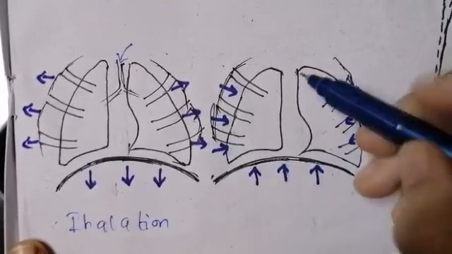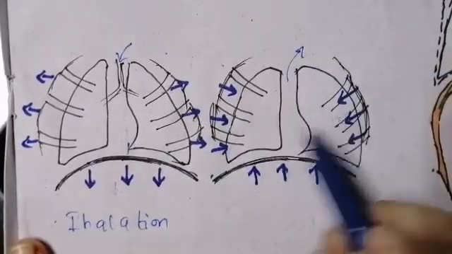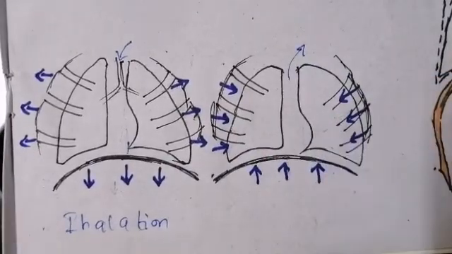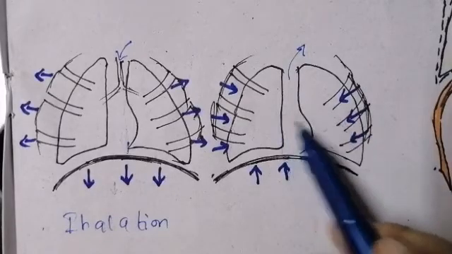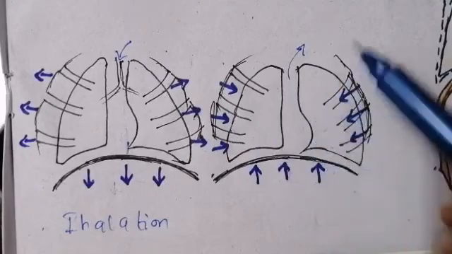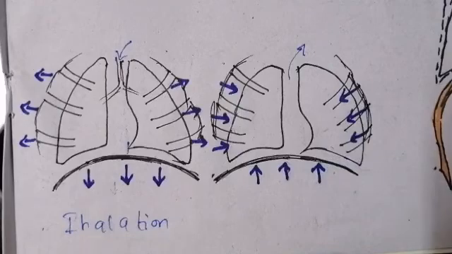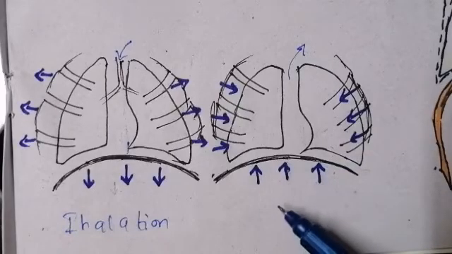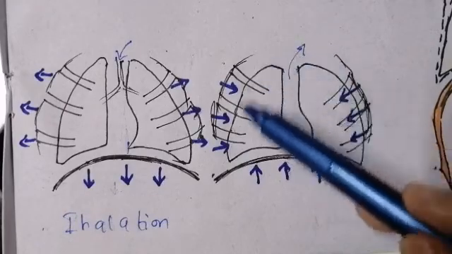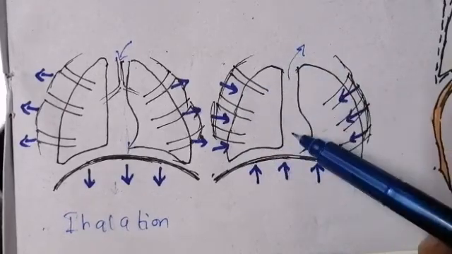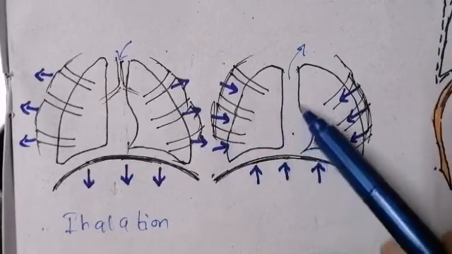What happens during the expiration of the air? When the air is going out from the thoracic cavity, there will be a decrease in the anterior posterior diameter and there will be inward movement of the ribs, or you can say the contraction of the ribs, causing the decrease in the thoracic cavity anterior posterior diameter, and the diaphragm ascends upwards. It pushes the thoracic cavity upward and increases the abdominal circumference. So by pushing the diaphragm upward, there is a decrease in the vertical dimension also. So there is a decrease in the anterior posterior dimension and there is a decrease in the vertical dimension.